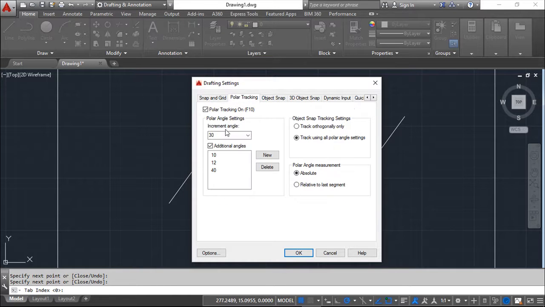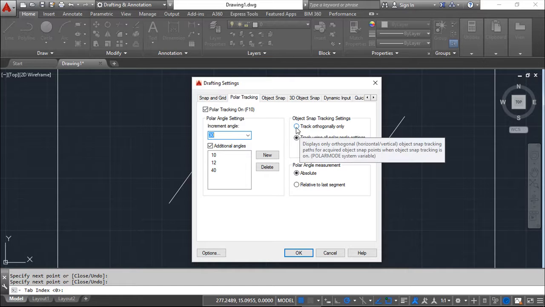I can define increment angles every 5, 10, 15, 18 and whatever degrees, so I leave 30, and I can add some additional angles. So I have the angle 10, the angle 12 and the angle 40. These are angles which my system will detect.